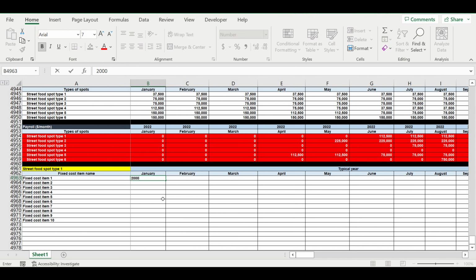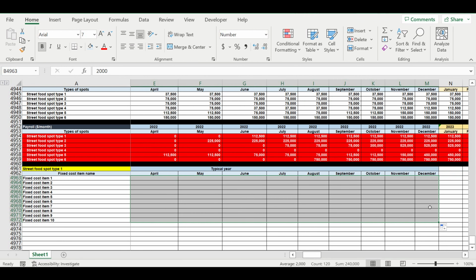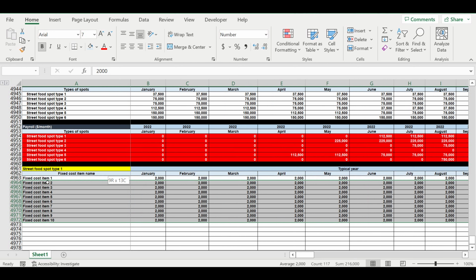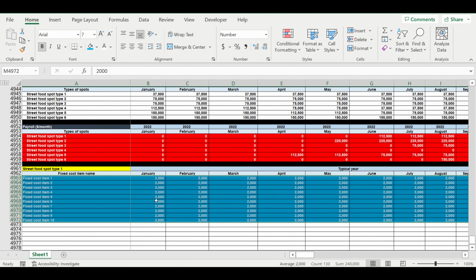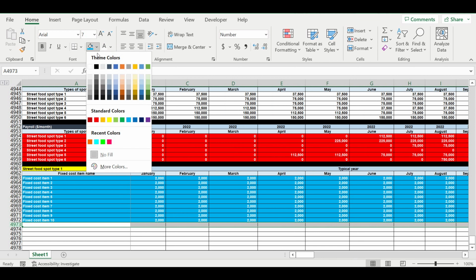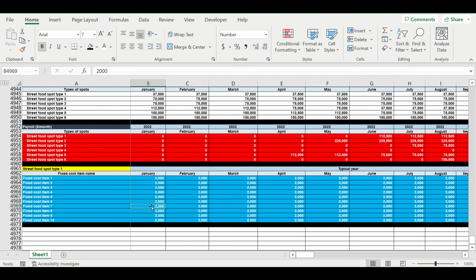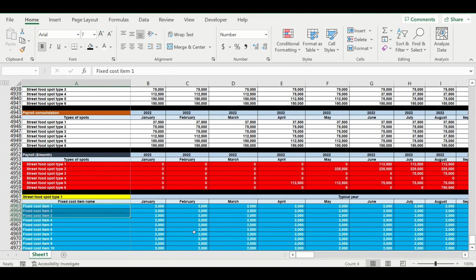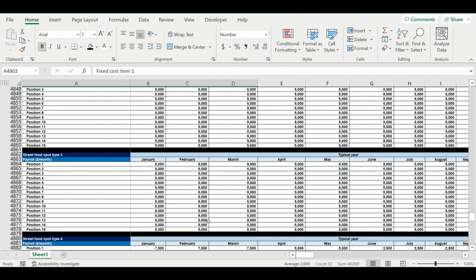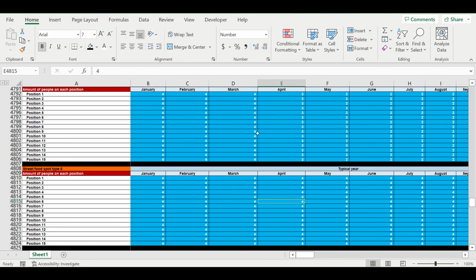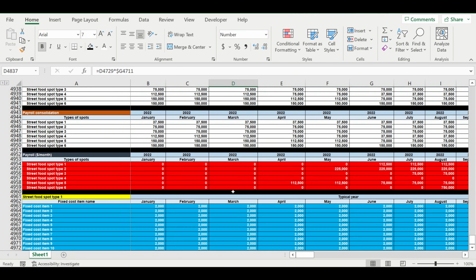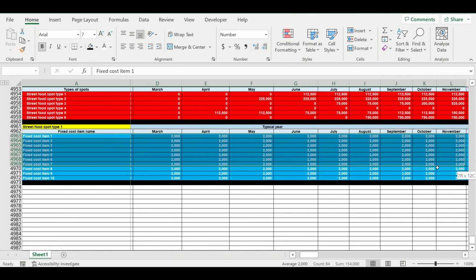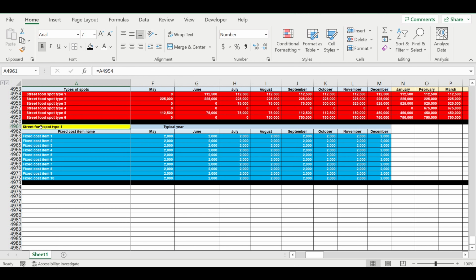Here in this area we will be putting the dollar value of the fixed cost expenses that happen inside the typical year. All this data is our inputs, so we color it blue, because blue is a specific color for all our inputs. Later, when we create different scenarios, we'll be searching just for blue colors, and we will be adjusting only these numbers because all other cells are formulas. So these will be the fixed cost items for street food spot type 1.